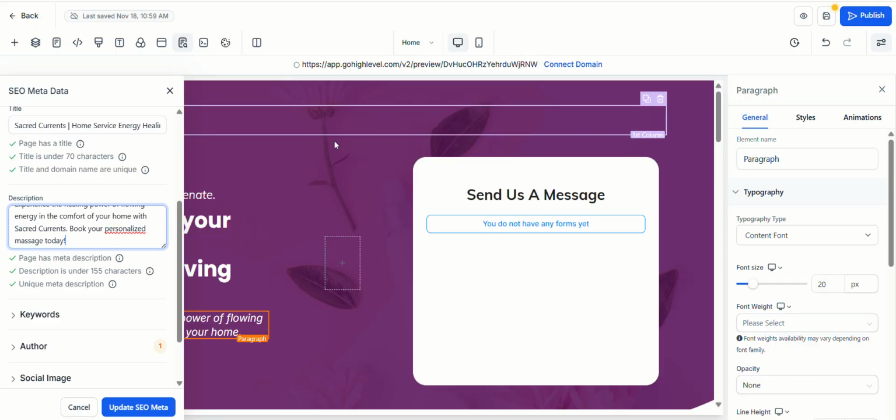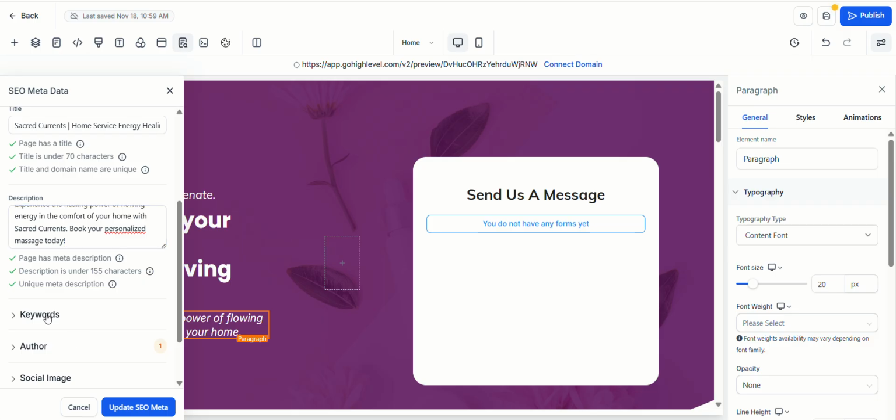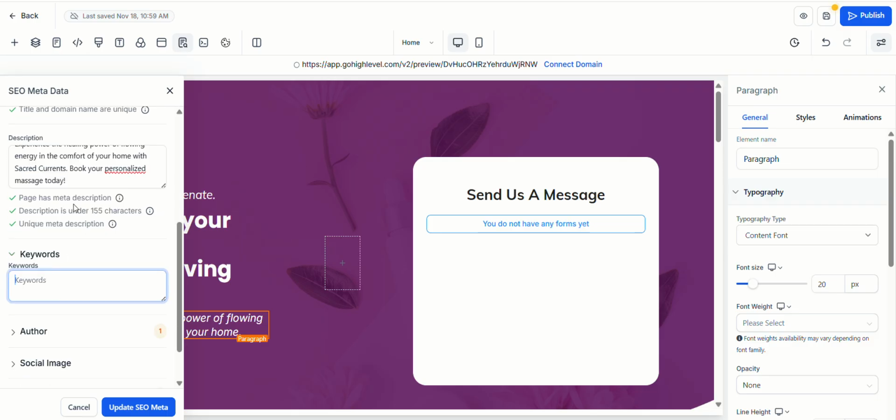Well, you have a lot of stars. Okay. Yeah. So for the keywords, it's important to put in home service, spa, home service, Pasig, home service, spa, home service, massage, Pasig, home service, massage, Marikina, home service, massage.